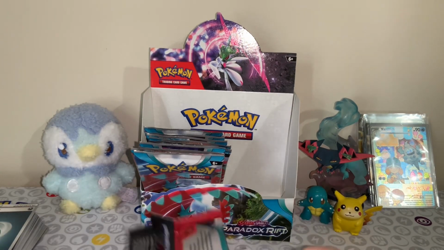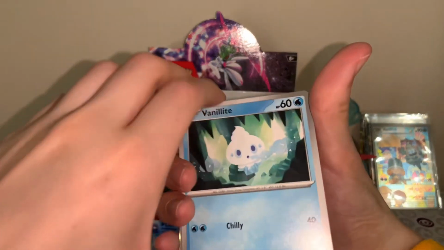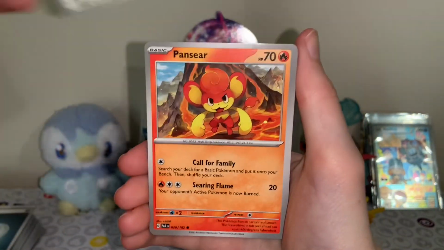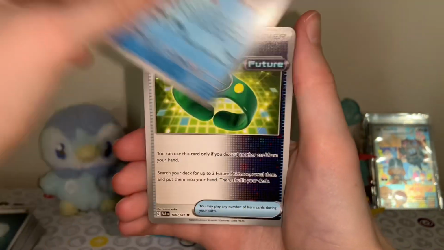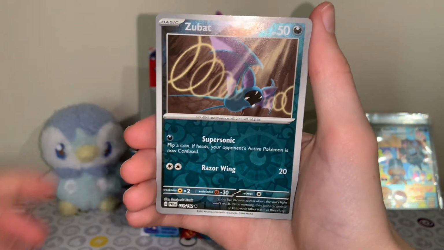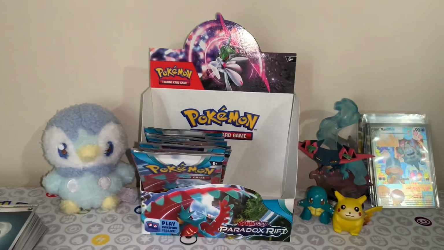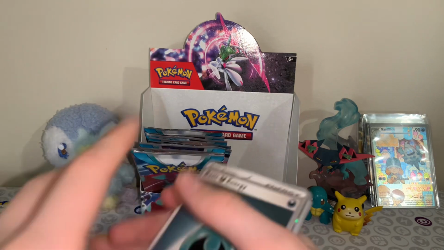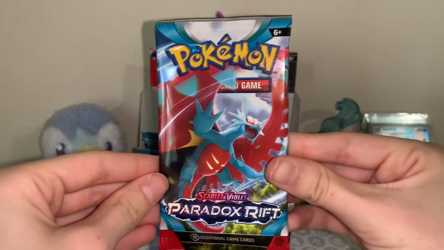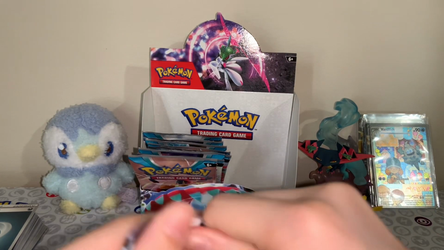So as I was speaking that we were due for one, we got one. That's really neat. And oh, here we go. Vanillite, the pre-evolution. How fitting is that? Very, very cute. I don't think we're going to get another art rare from this, which is fine. That means we have the opportunity of getting more in our future openings. But I think we're due for the ultra rare. Hopefully we can get that. I'm crossing my fingers that we don't get a dud box like last time. At least last time we got a gold card. If we didn't get any ultra rare, I'm going to be a little bummed.